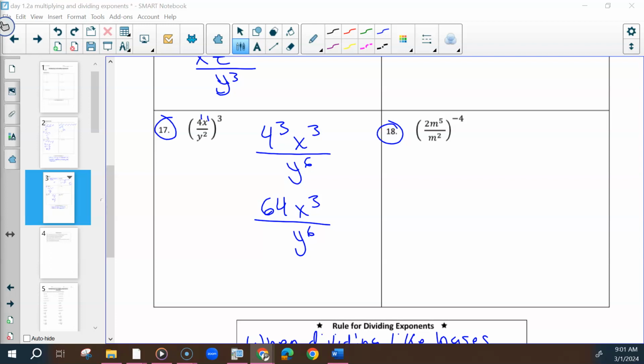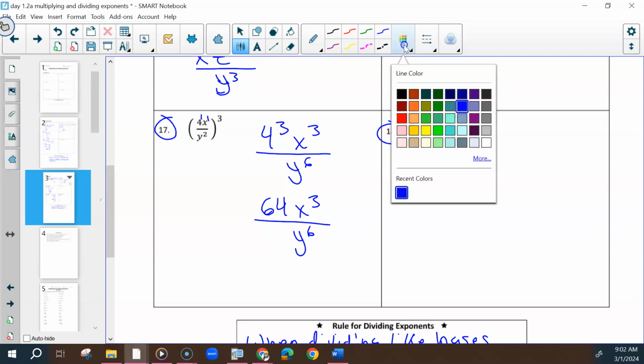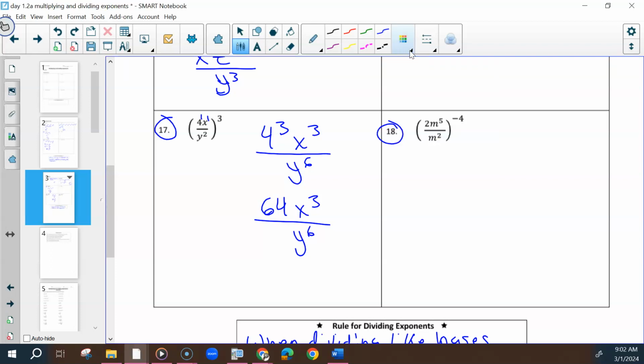Okay. For 18, you have another choice. If you see bases inside the parentheses, you can either deal with that first, thinking of your order of operations, or deal with the exponent. It doesn't really matter because either way you get the same thing, and I'll show that in a second. So here, if we dealt with the inside first, we'd be subtracting. So it would be 2m to the third, still in parentheses, and then raised to the negative 4.